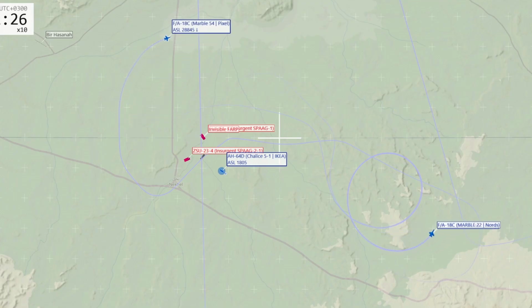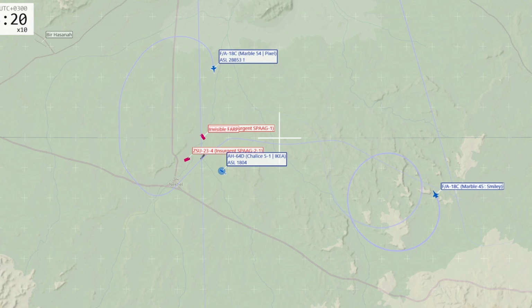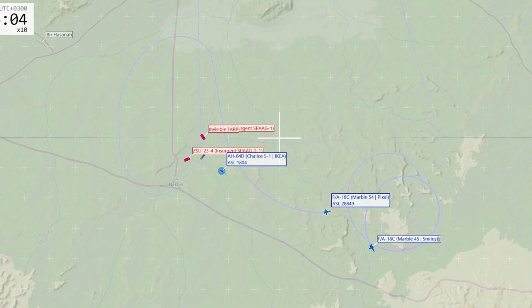We were directed to egress to the north, and we're supposed to return to the IP, but I forget to change my reference waypoint, so I end up flying straight over the target area again, which is not great because it adds unnecessary risk and delays the whole operation.